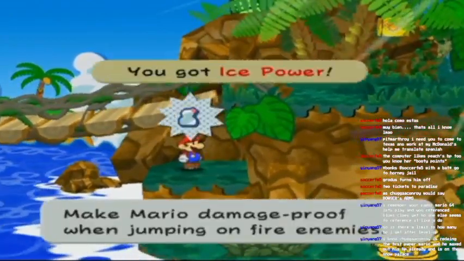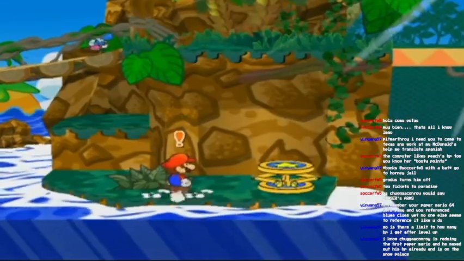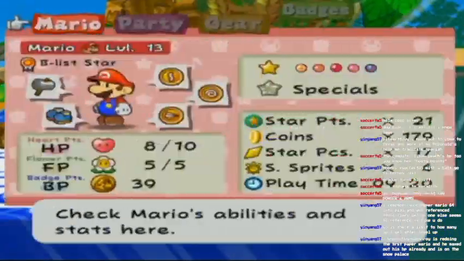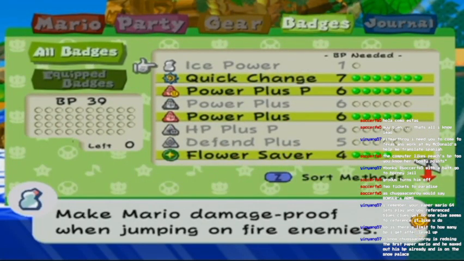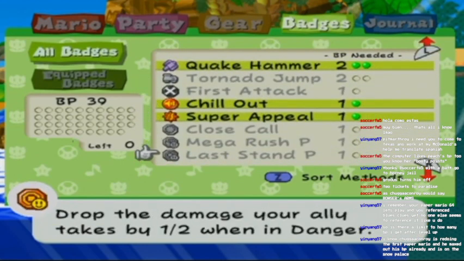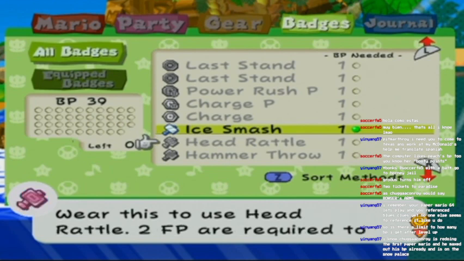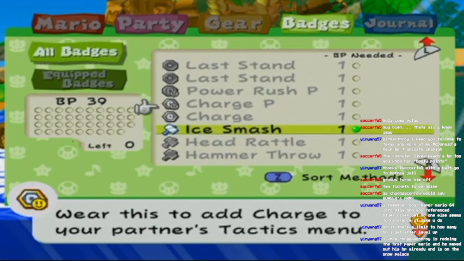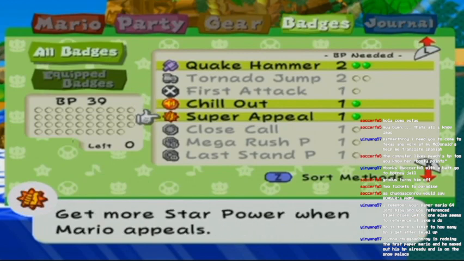I also like Ice Power, makes Mario damage proof when jumping on fire enemies. Please and thank you. How much is Ice Power? Just one. Oh, nice. Okay. I would like to keep Ice Smash, actually. But I'm not getting rid of Chill Out, so Super Appeal it is.